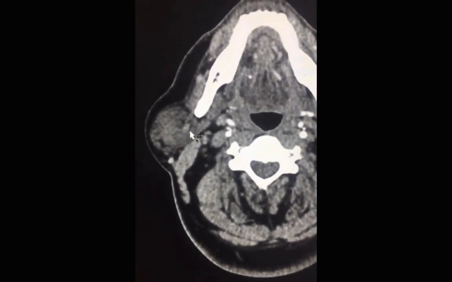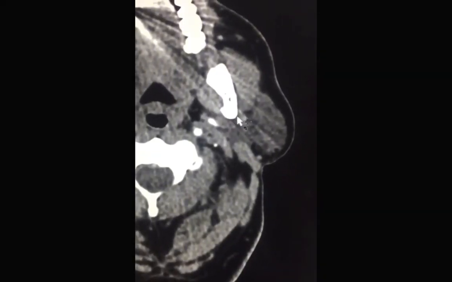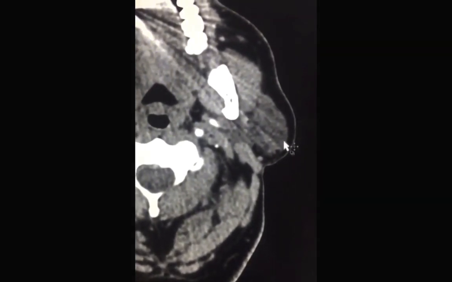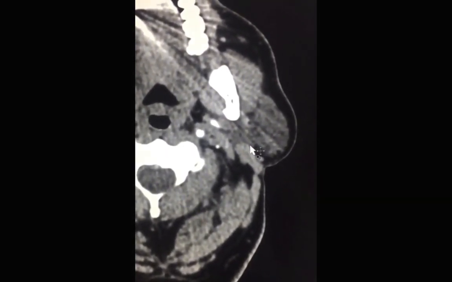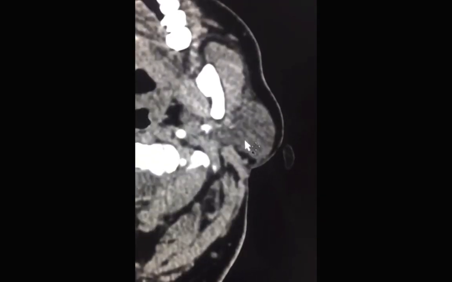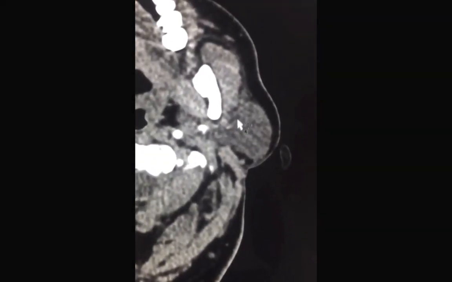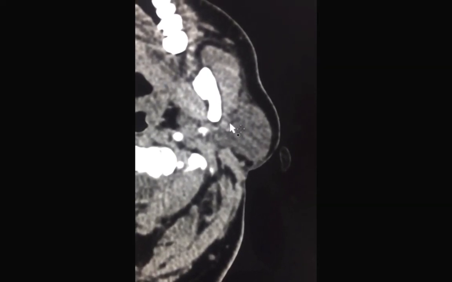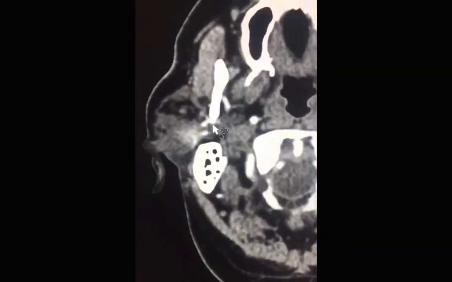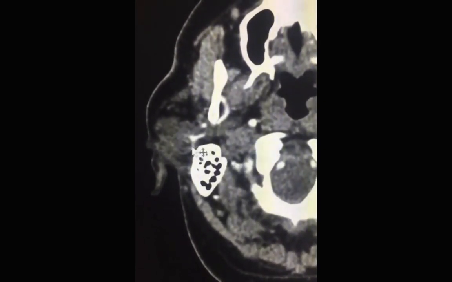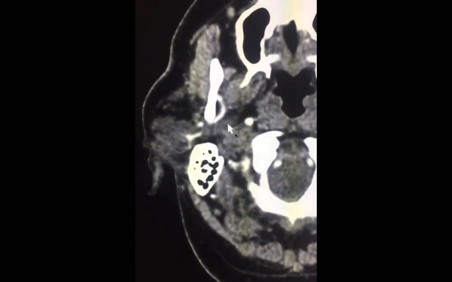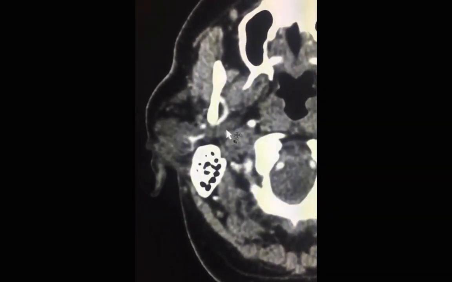gland. Let's compare this to the other side, where you see the angle of the mandible and this parotid gland structure that has a density that's intermediate between fat and soft tissue. As you notice here, there is a superficial component of the parotid gland, and there is also a deep part of the parotid gland. So back to the right-sided abnormal parotid gland, where you have a superficial part and a deeper part of the parotid gland.